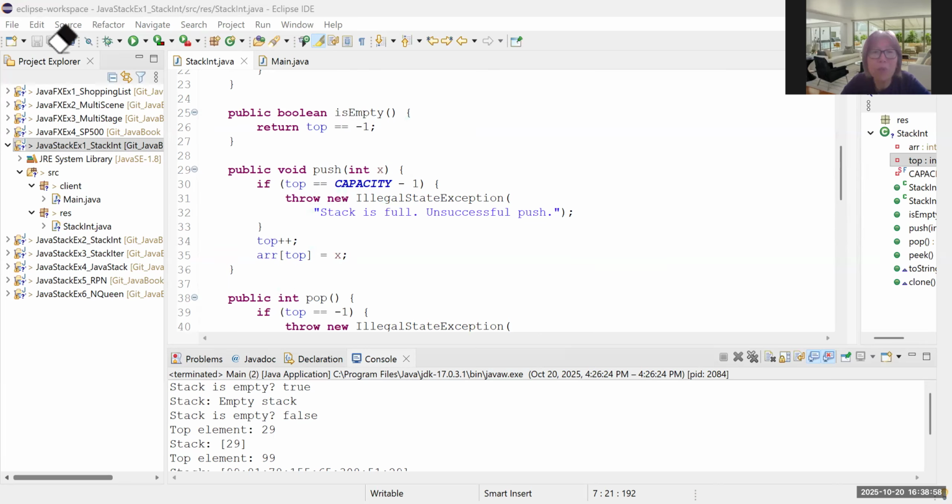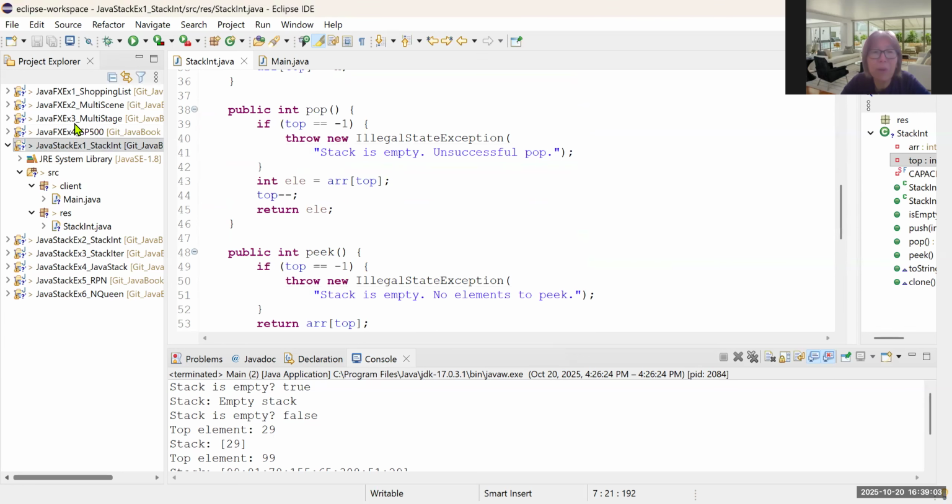That's what push does. And for the pop, if it is empty, then you throw the runtime exception. Otherwise, the pop operation also returns the top item, whatever it removed, so you can use a local variable to remember it, then decrement the index and return that item.